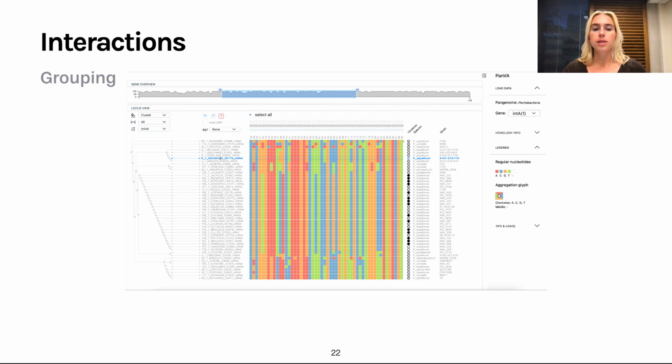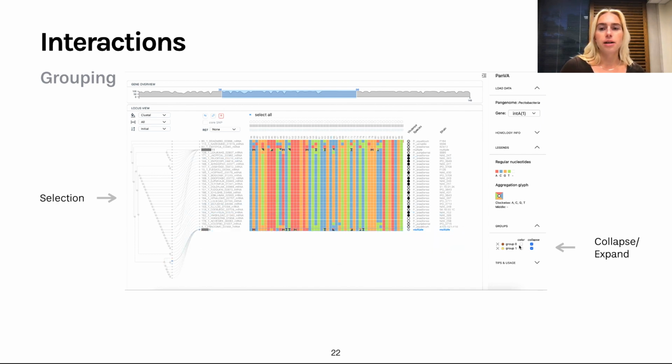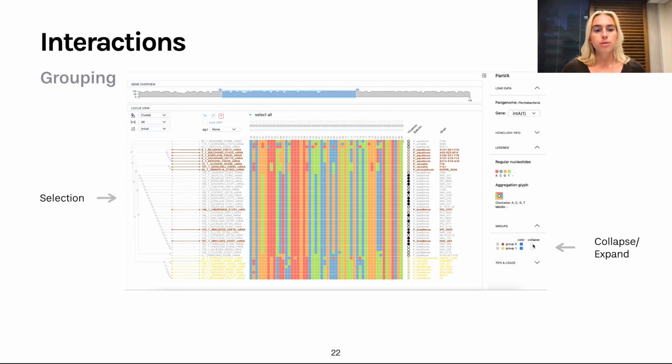Finally, groups can be created from these selections. They are shown in the same space as individual items to allow for direct comparison at different levels of detail. They can be shown expanded, with or without the highlighting color, or collapsed. The collapsed group shows summary information for the individuals.